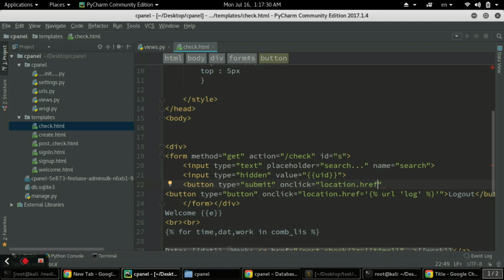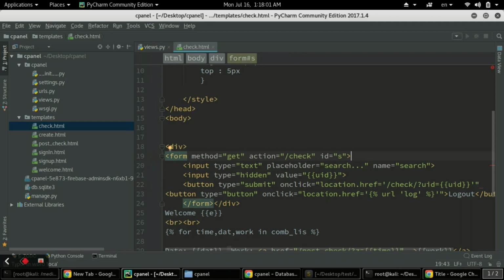Here I need to put it in the get operation. For that, I need to type check, colon, and then uid equal to uid.